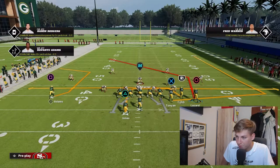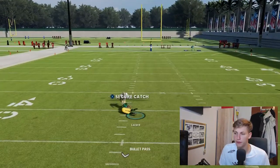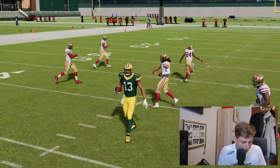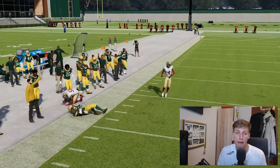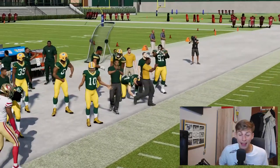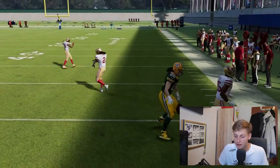Cover Three Busts is not something that is run a lot, so there won't be a zone there — don't worry about that. The post route on this play is pretty much the last read you want to make. It's a nice route you can pass-lead down against Cover Three — if you pass-lead it down and possession catch it, this can be thrown. You need high throw power for this. Don't forget the backside C route on the solo wide receiver — that Curl Flat matches, but if your opponent has zone drops on, you can throw that to the sideline with a pass-lead. This is the best play in the game stock — just throw it to the tight end and get five to seven yards easy.